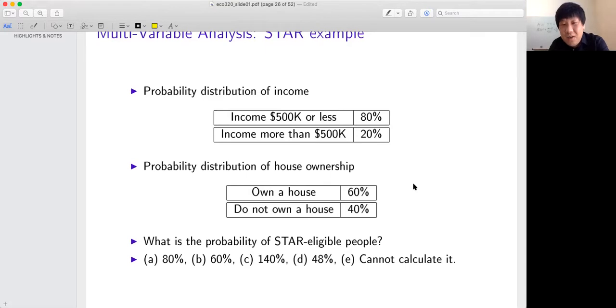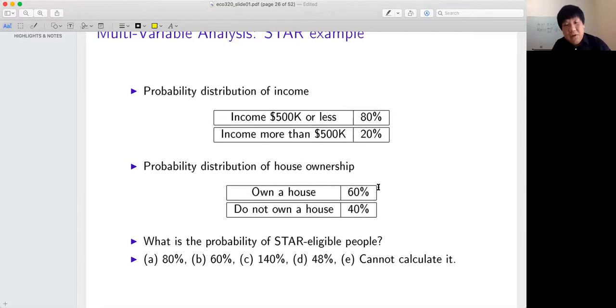Or what if the probability that somebody is making 500K, or no, actually, I was backwards. What if somebody is making 500K or less, then it's 80% times 60%, that is 140%. That doesn't make sense, because probability cannot be higher than 100%. But someone says, okay, this is 80% and 60%, can I multiply? You're getting there, but do you think that would be true?